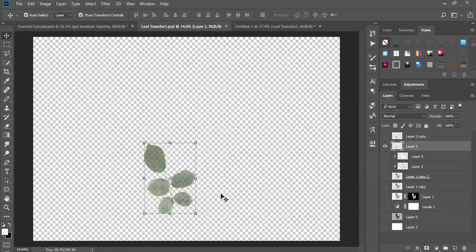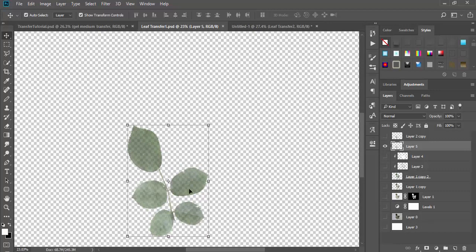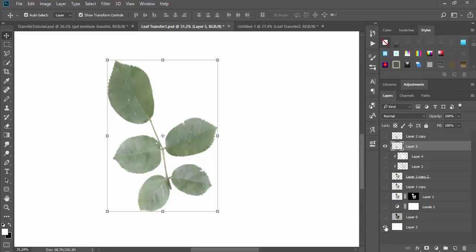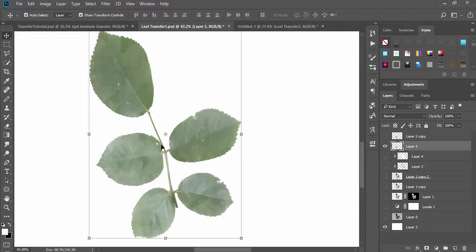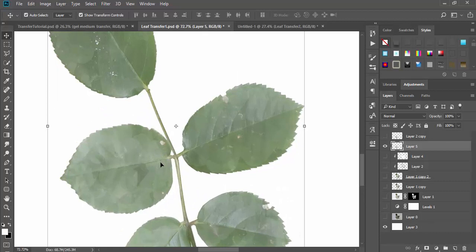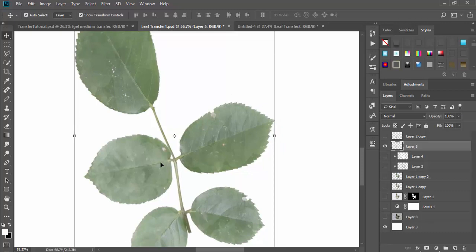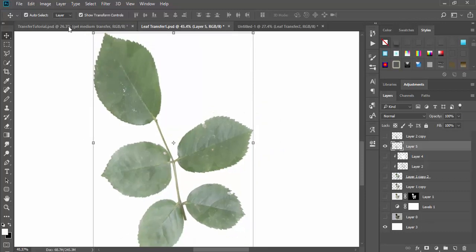So I have been trying to create a tutorial with this technique to create 100% digital transfers. And I've been struggling with it for like 6 months and most of the time not working on it because it was just a mental block. But here is a leaf that I created as a digital transfer. I'm going to put some white background on it so you can see it. And I rather like it.